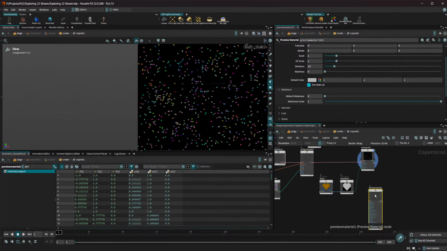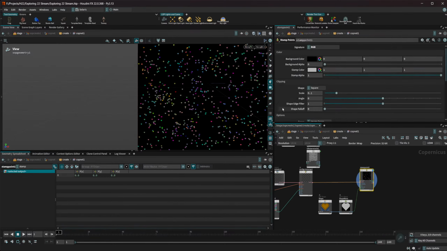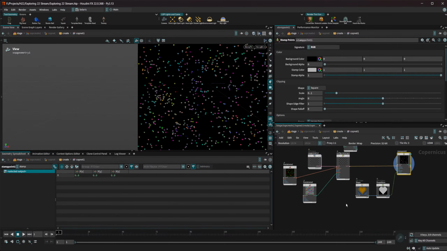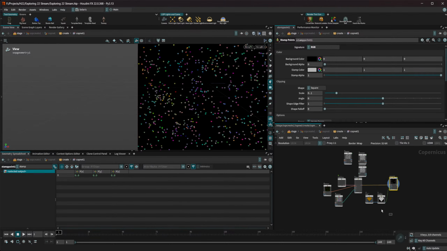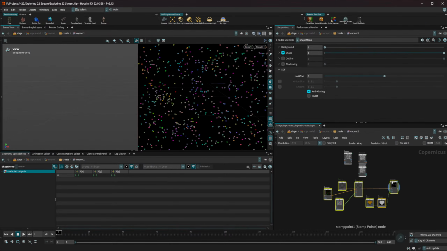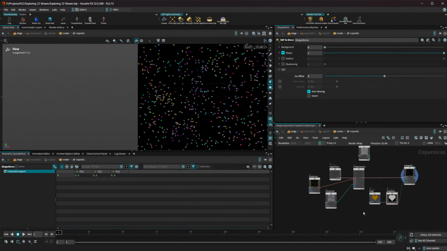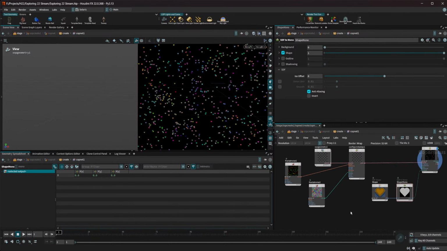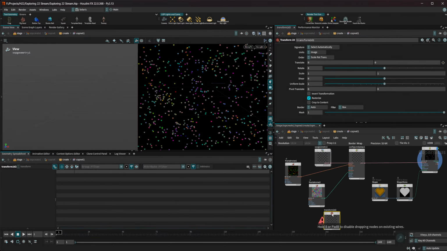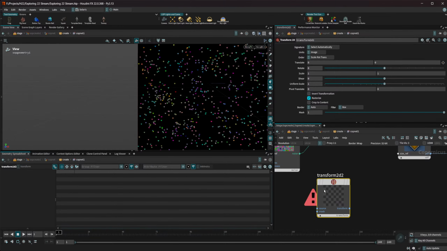I wish almost everything was exposed, which I know is astronomically more difficult, but the exposing of things makes it super powerful. Like VOPs. Because there's the transform node, right? We've got a source and a mask. It'd be nice if we had other things exposed. We could drive it through other nodes.